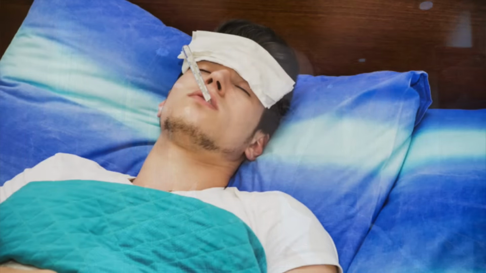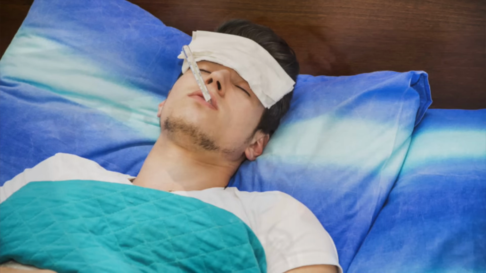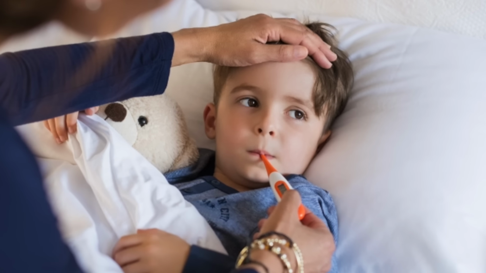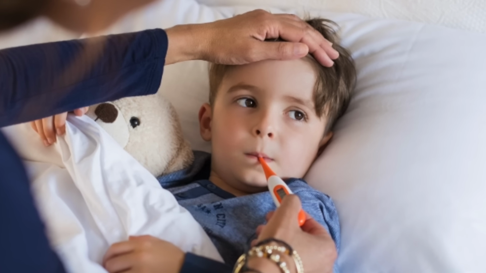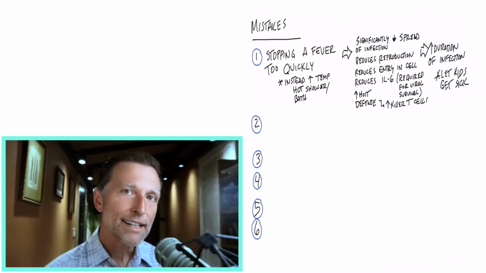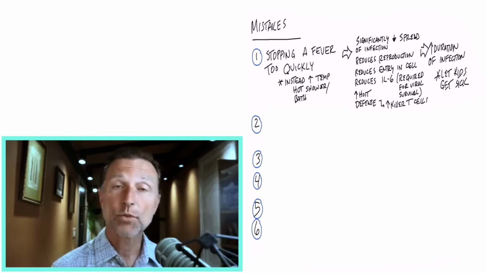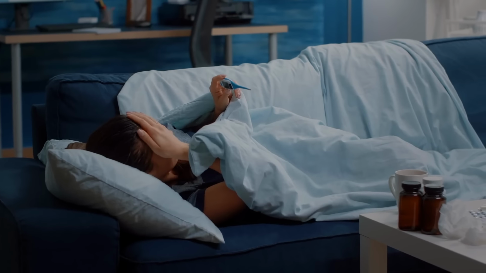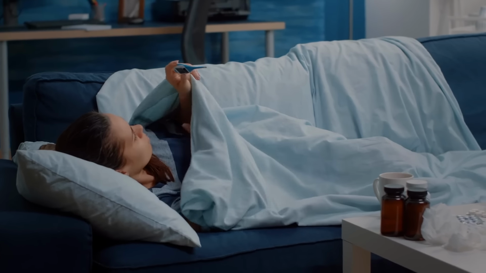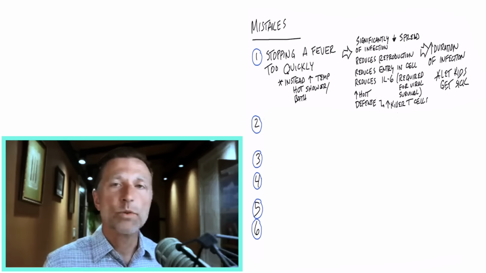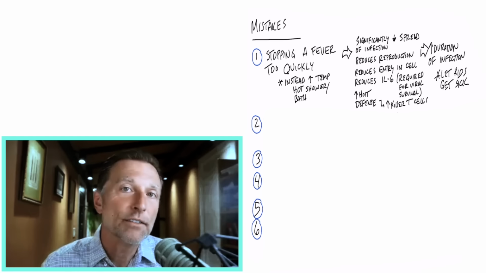All right, number 1, stopping a fever too quickly. There's this impulse to want to get rid of your fever, especially if a child has fever. Well, did you realize that by getting rid of the fever, you're going to prolong the duration of the infection? You have to realize what that fever is there for. Very, very important. It is there to help reduce the spreading of the virus.